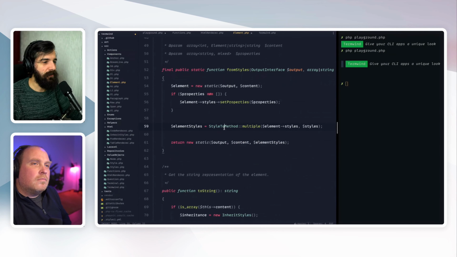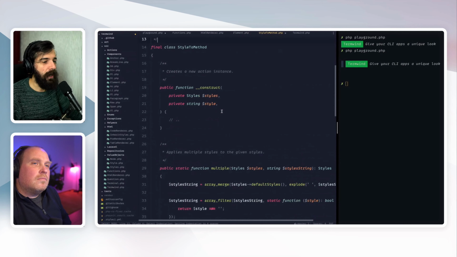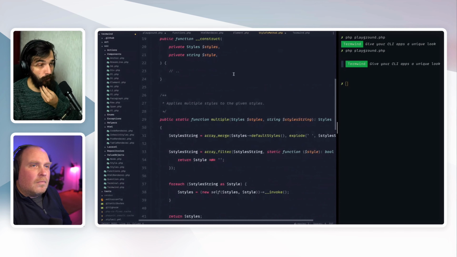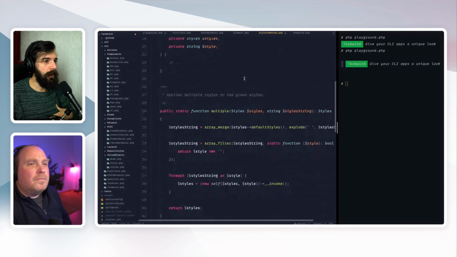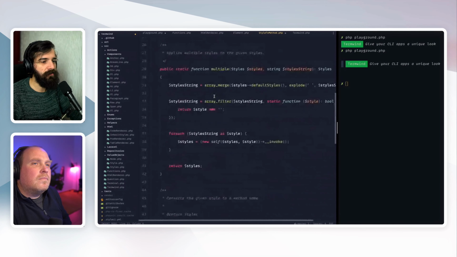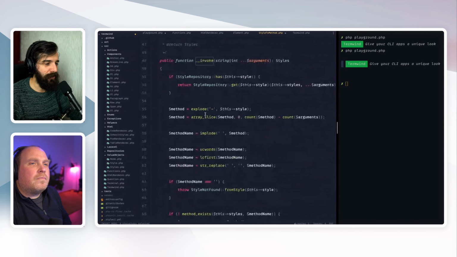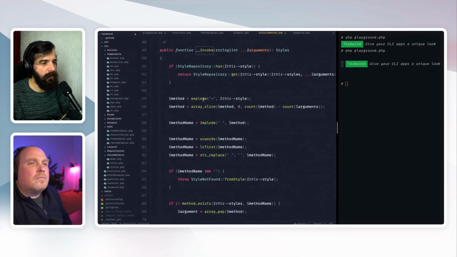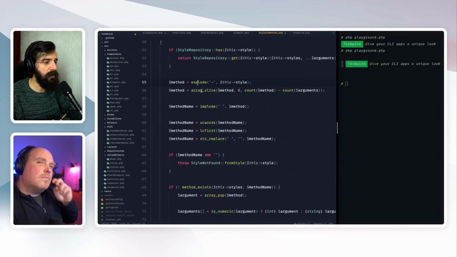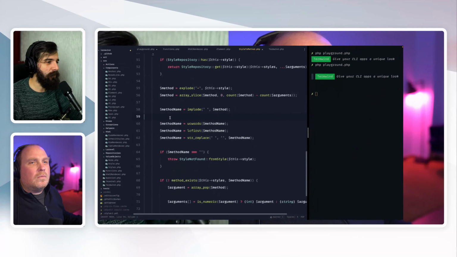Okay, this style to method handles basically what it says. It will add the classes to the elements. And let me show you. It basically is also a static method, and it calls the invoke method on the class, and the invoke method will do the magic. So basically, for you guys, do not check every variable.